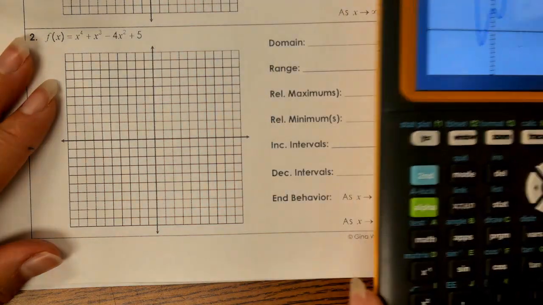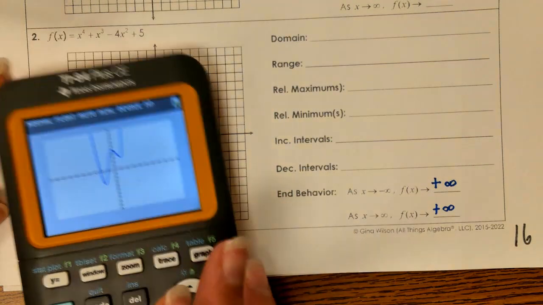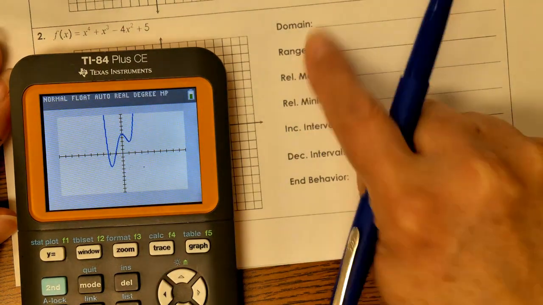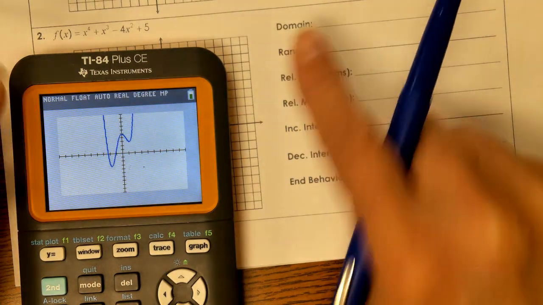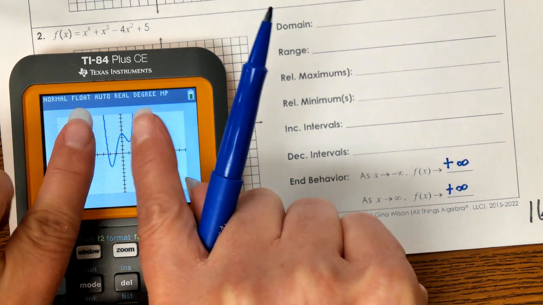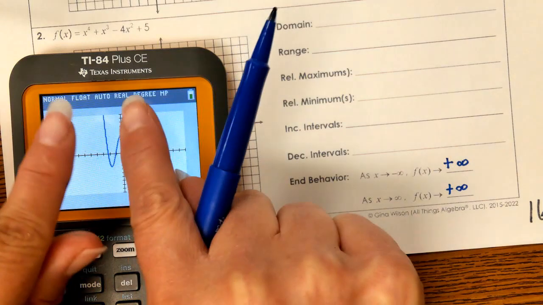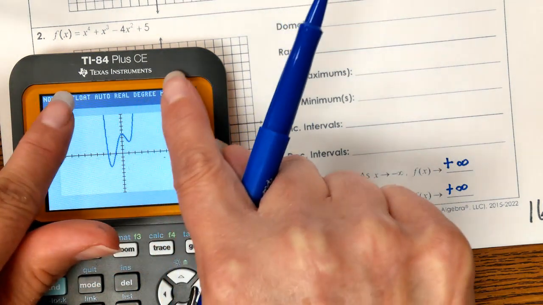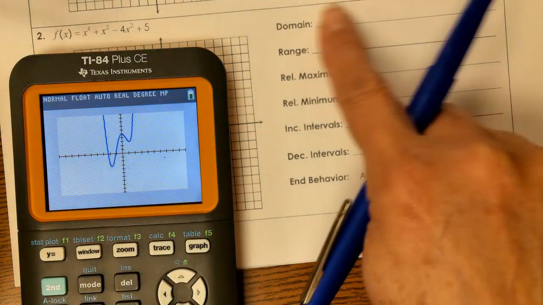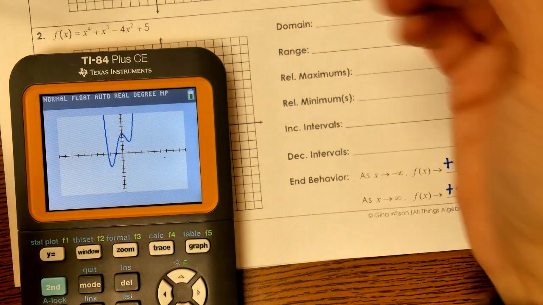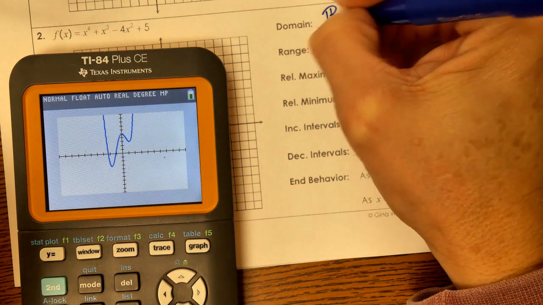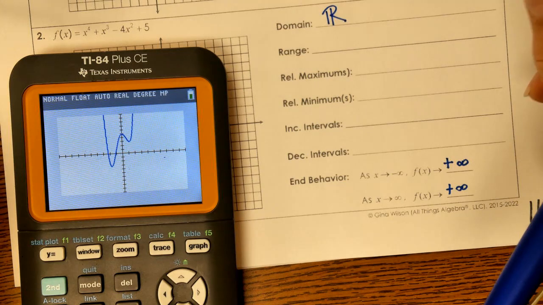Before I do the maximum, let's go ahead and discuss the range and domain a little bit. Domain are all the x's, and in this graph, as it goes up, it does get wider. It's not doing it very quickly, but it does move out. So it is using all of your x values. So all real numbers are possible for your x's.